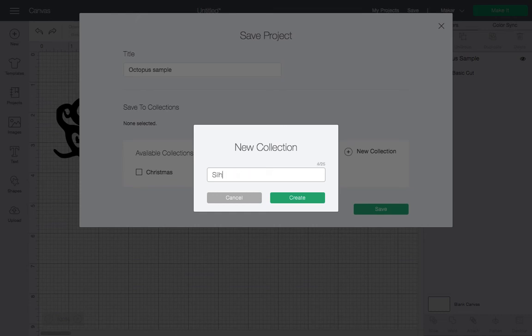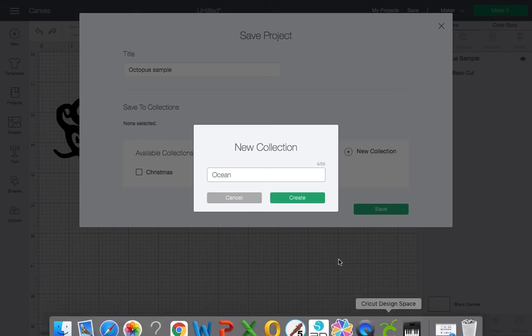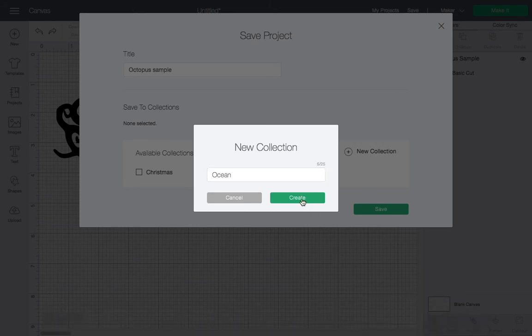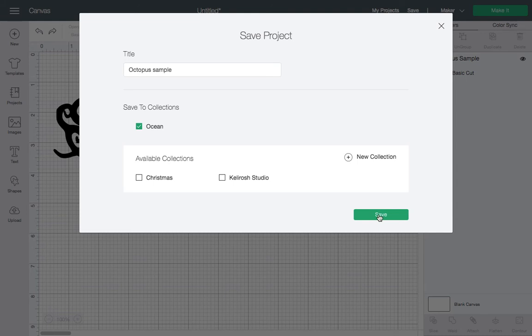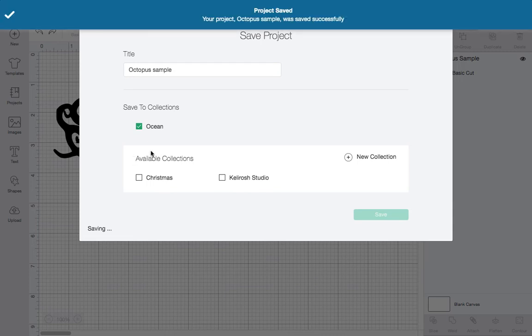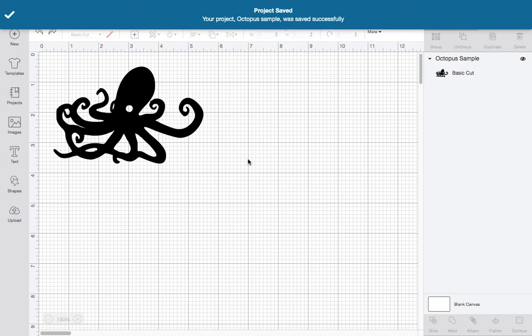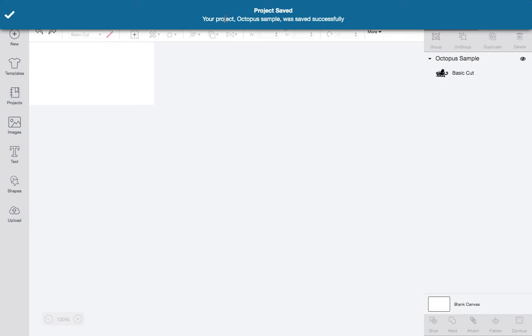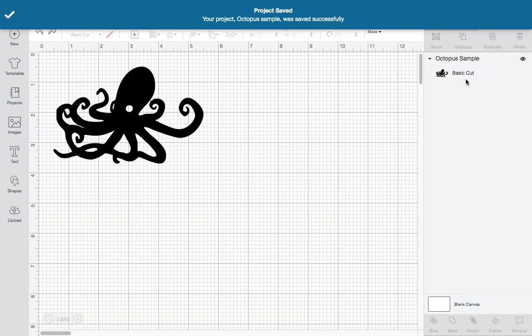Or actually, let's make this a file called Ocean, because it's something I do a lot of, is pictures of the ocean. So create, and I can now save him. As you can see, I have 3 collections available at the moment: Christmas, Kelly Roche Studio, and obviously now the ocean. And from there I want that to go there.